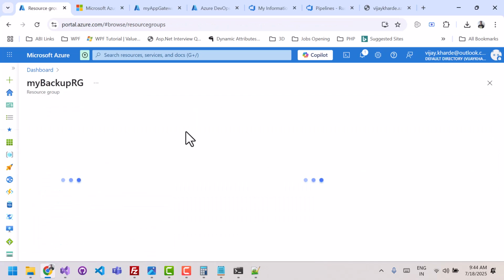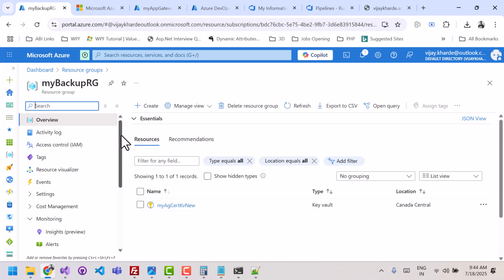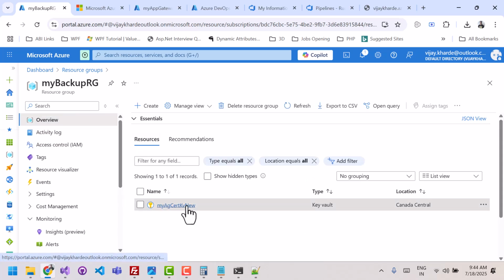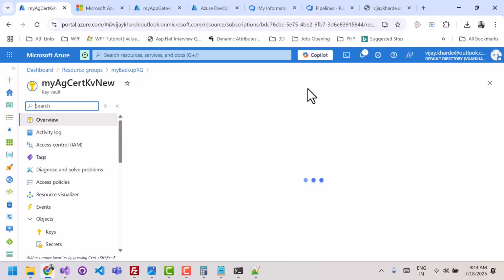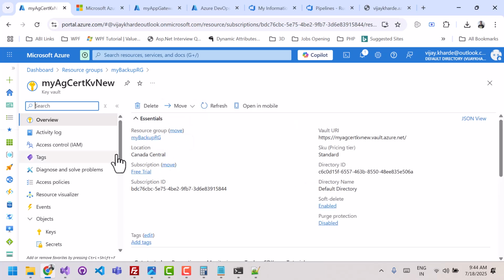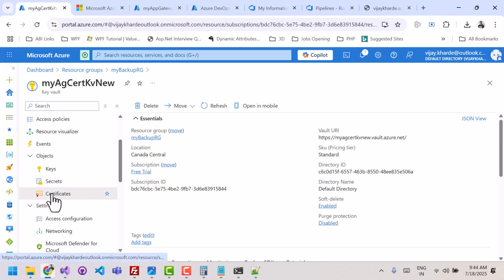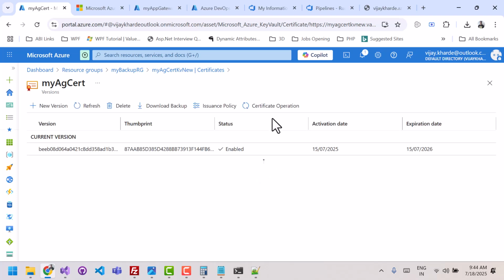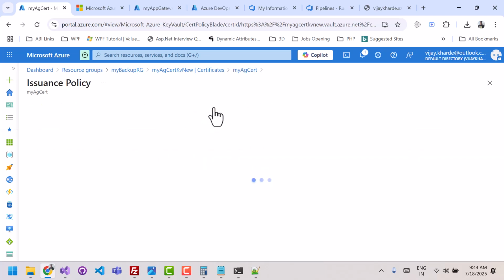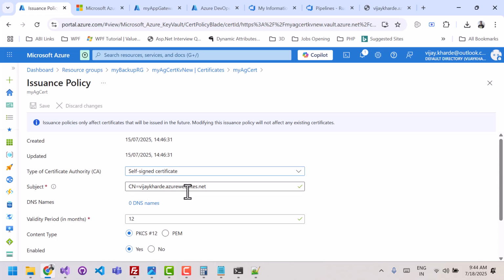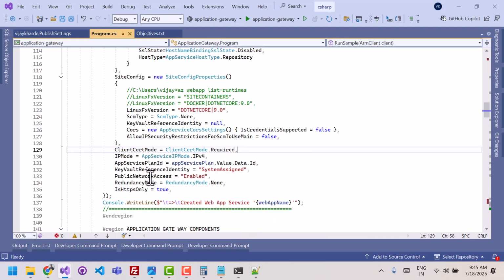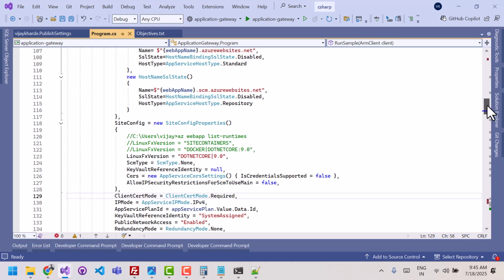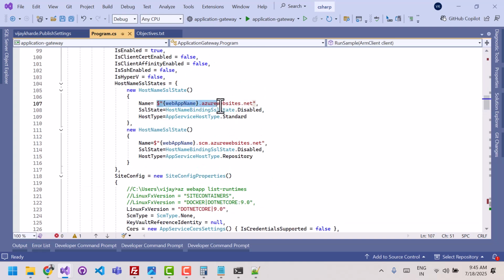This is the resource group. Yeah, so this is the new certificate here. Issuance policy. Yes, you can see the subject name, which is exactly matching your host name, which is nothing but what we are keeping here.